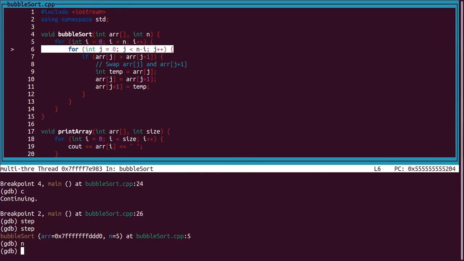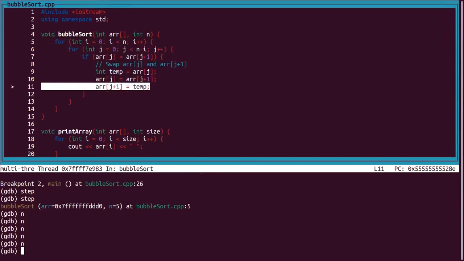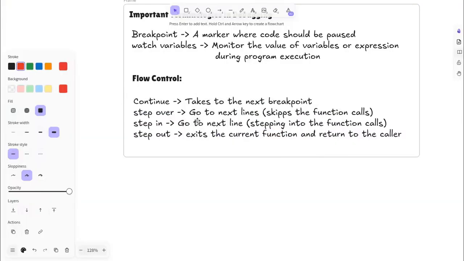Now suppose I have done the debugging operations here and I figured out my mistake, or the bug in my program. Now I don't want to run this loop again and again. So now I want to step out from this function. For that we can give the command finish. So you can see here now the code has come out of this function and has been paused on line number 28. So that is how we do step out.